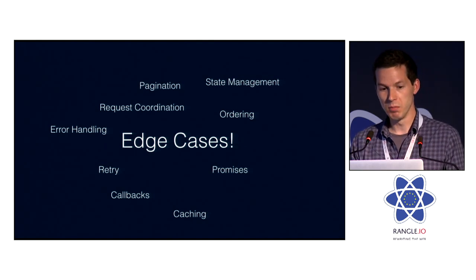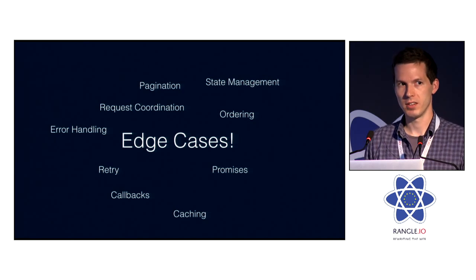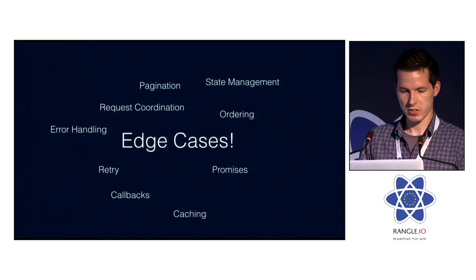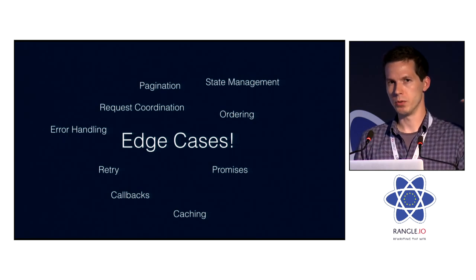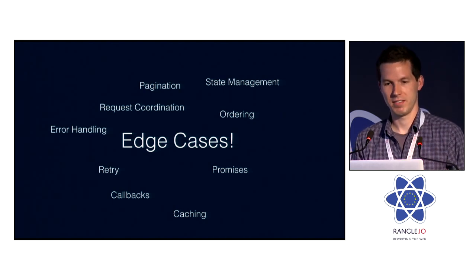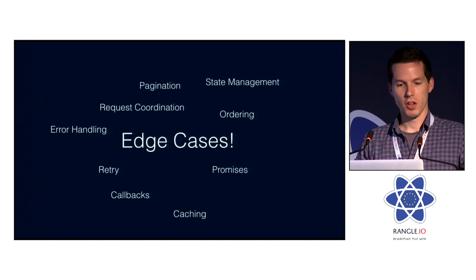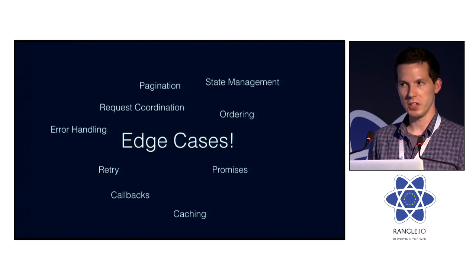But there's even more edge cases to consider, right? We don't want the third photo to load before the second one. That's going to be hard to do, but we'll figure out some way to do that. What if a new photo is taken? So I load photos 1, 2, and 3, then I go to scroll, but there's a new photo at the top, so now 1 is at 2, 2 is at 3, oops, sorry, everyone. I'm Italian, I talk with my hands. 3 becomes 4, and now when I scroll, the third photo is at 4, and I see the same photo twice in a row. So clearly, pagination is not going to be as simple as just fetching another item.